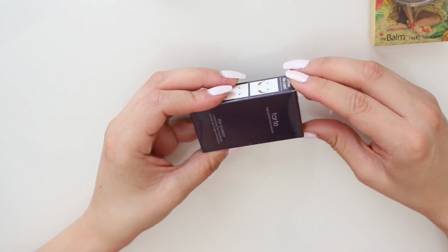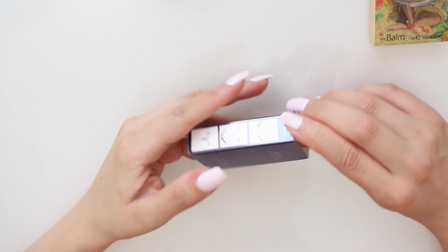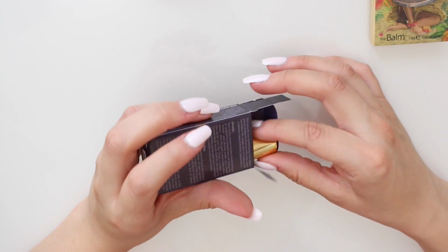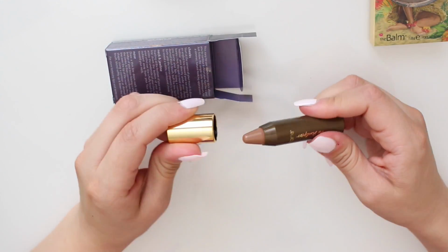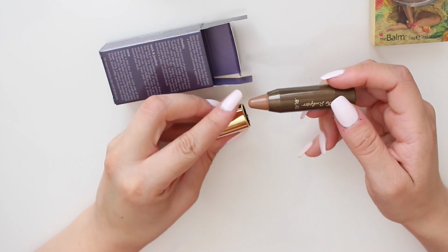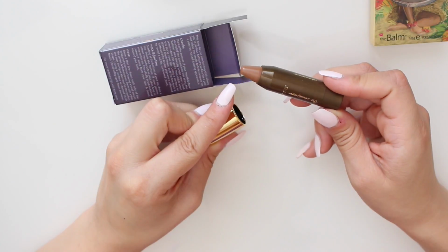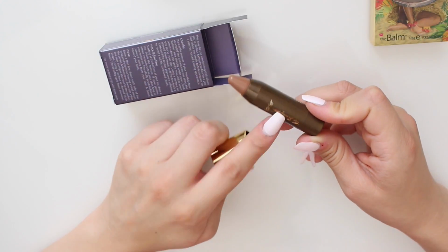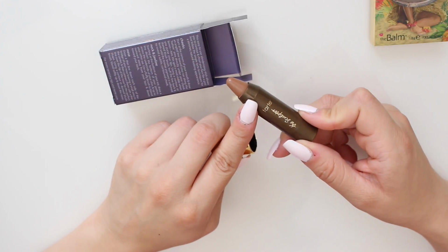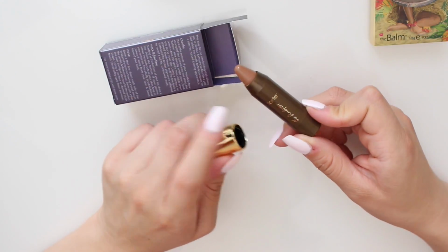The next thing I have here is this Tarte High Performance. It's called the Sculptor. I think it's a crayon. Let me double check. This one here, and again, this is going to be a creamy product. Like I said, I'm not really that into creamy products. However, I do want to give it a shot because I want to see how the pigment works on this and how it works with my skin. See, because Tarte does a lot of clay-based products, and clay-based products are good for people with oily skin. This could work out for me, so we'll see what happens with this one.